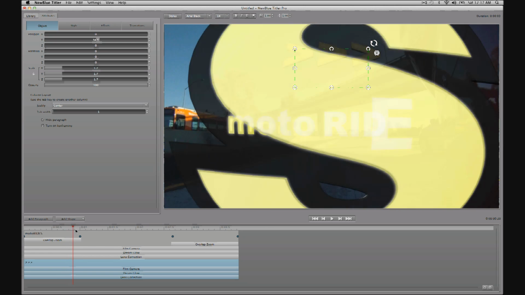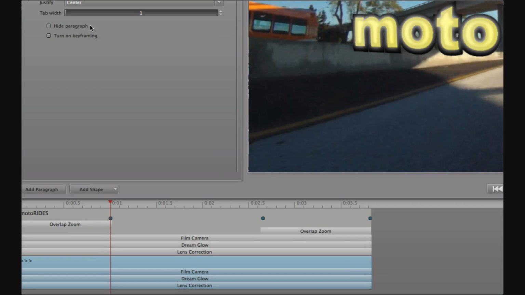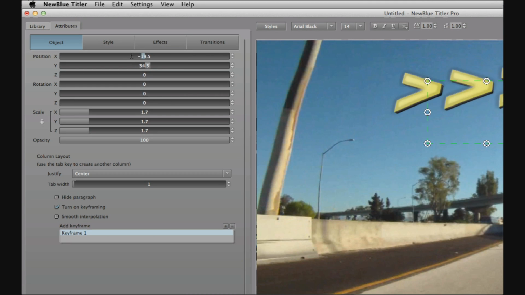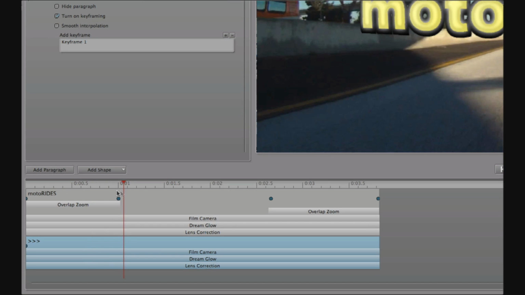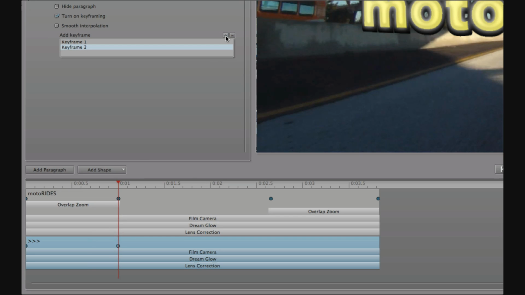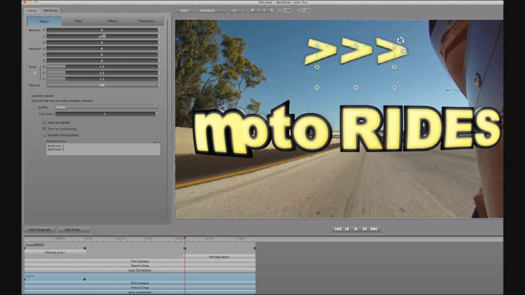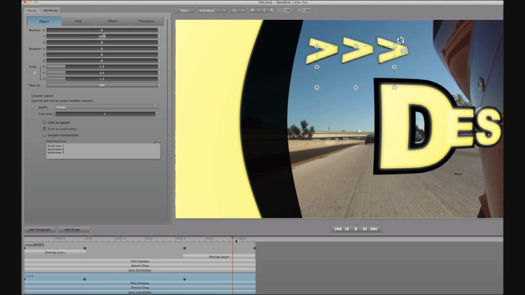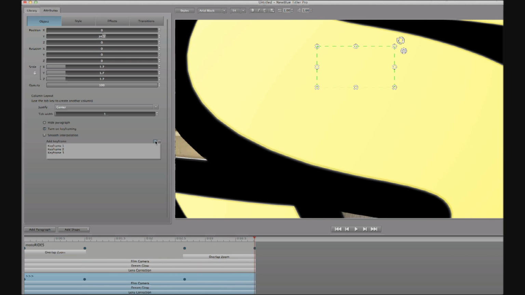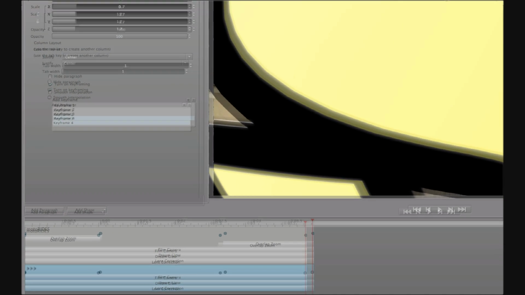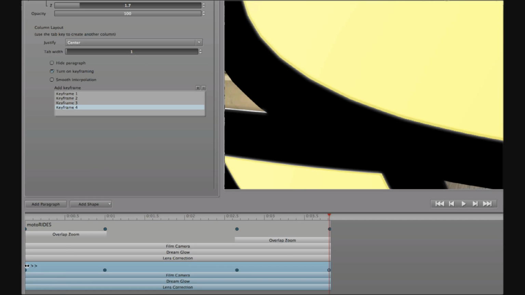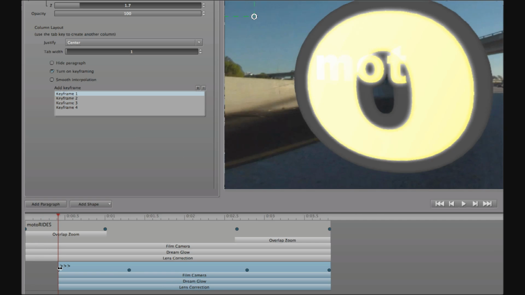Now let's switch on keyframes for the arrows and use the X position controls to begin the arrows off screen left. And then let's just have them animate in and move off screen right. Like so. I should also trim it up so that it begins towards the end of the main title transitioning in. There we go. That's shaping up nicely.